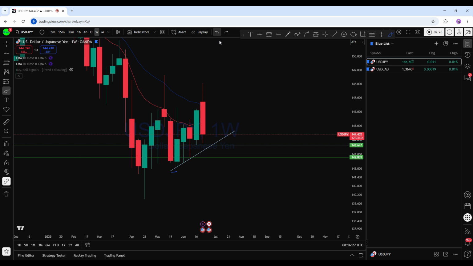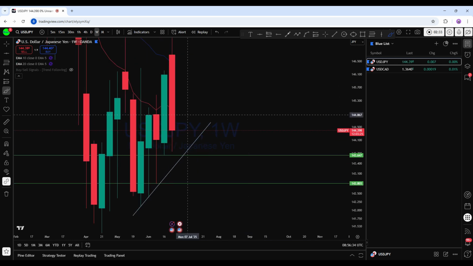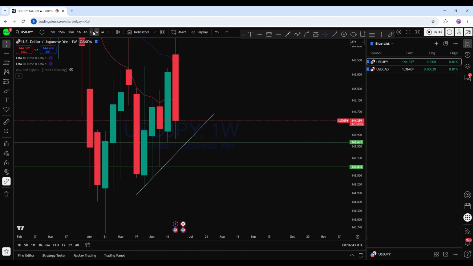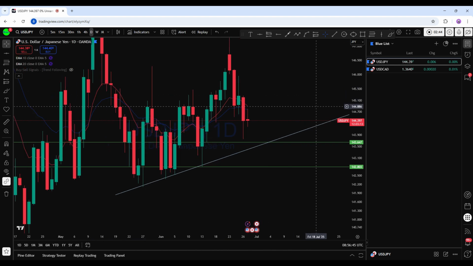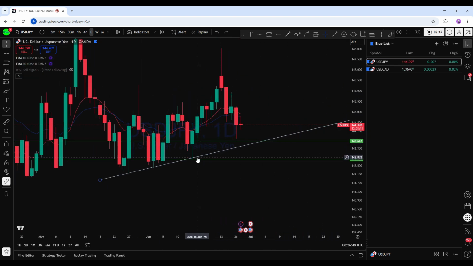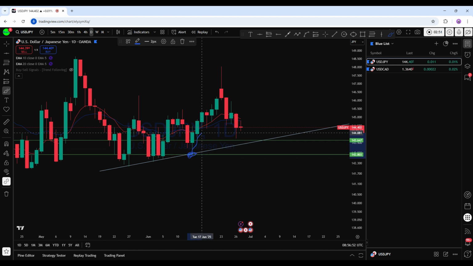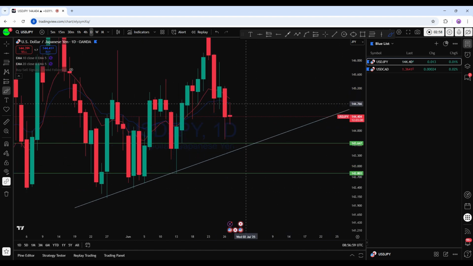So as this market had a very sharp rejection from the top on higher time frame, what I think is the price may try to retest this weekly support level, which is the 143.6465 level. Now if we look at the daily chart here on dollar yen, from this daily support there was a sharp bounce to the upside with this high, and the price has broken below again with another momentum here.